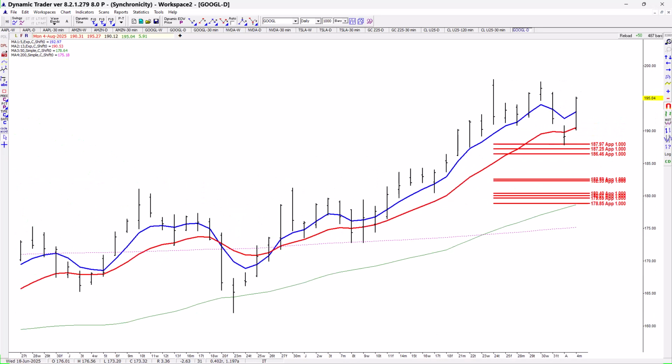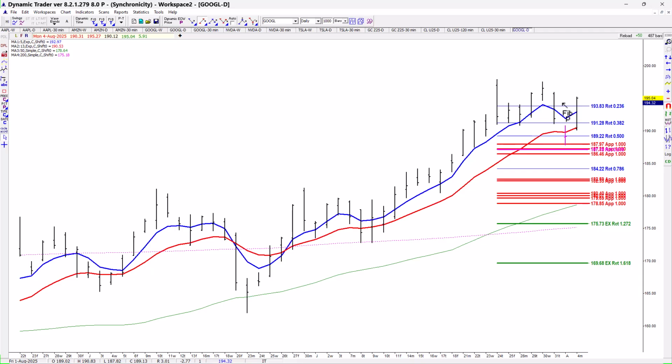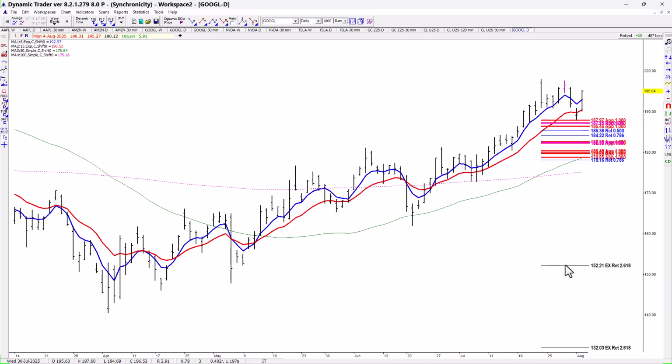So the other things that we're going to do is look for any retracements. So for the retracements, I'm just using the 2 points, and I will measure, for example, this low to this high. Okay, and you can see that there's a 618 in there that overlapped this other area. And then, let's see, the slightly larger swing. Okay, well, these two we're going to get rid of because the market went through it. The other 618 comes in down here. So you can see that there's a few areas that are starting to kind of come together here. But let's see what else we have. So I don't really need to do any more retracements beyond that.